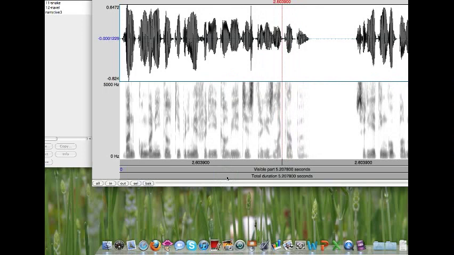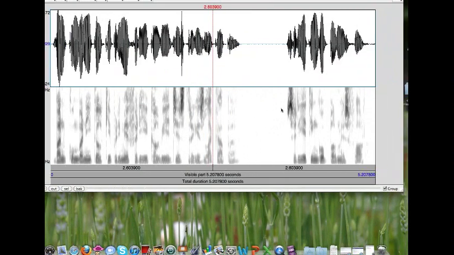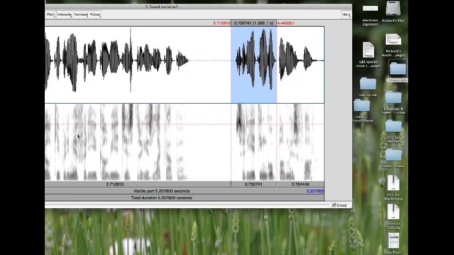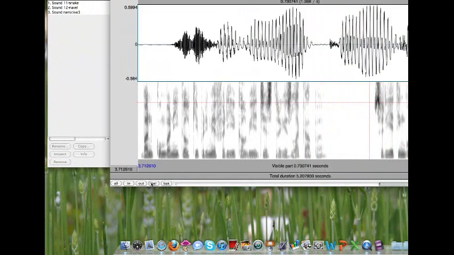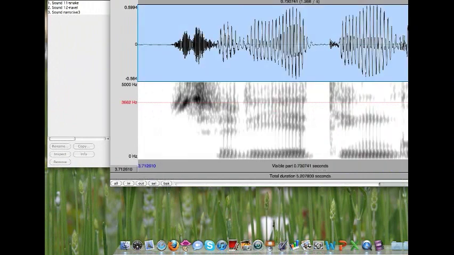So that's rather too long for us to be able to work with very sensibly, and we could of course just choose the bits that we want to work on, like for instance that, and we could select, and now we're going to start to get a spectrogram that looks a bit more familiar and a bit more usable.